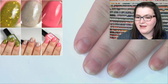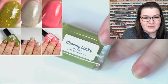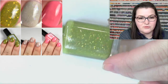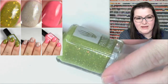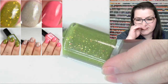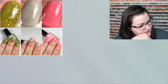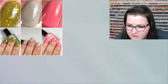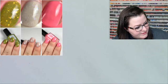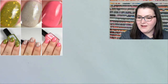Let's get going. We're starting with Chasing Lucky, which is currently available. This is a really yummy pea green crelly. It has gold, green, orange, red, and yellow shifty flakies — that's the pop of fiery color you're seeing in there. It also has gold micro flakies and gold glitter, lots of sparkle. And it's not noted, but there's also a blue-to-purple micro flaky in here too, so it's a pretty complex and very cool polish.